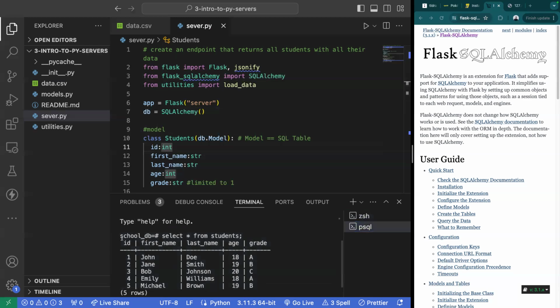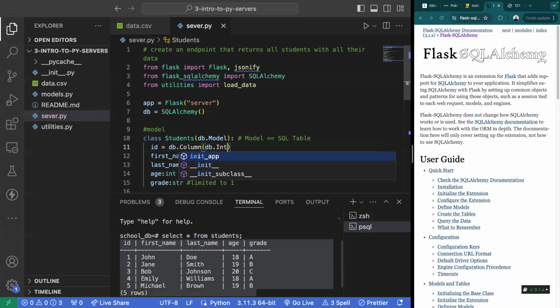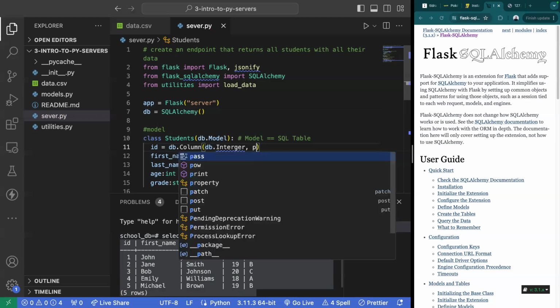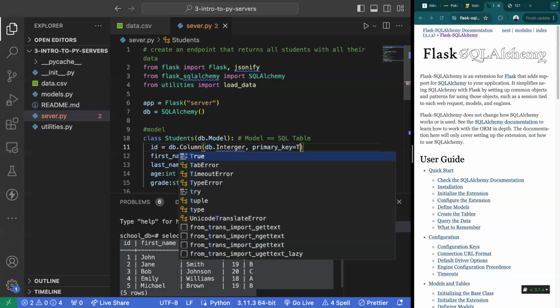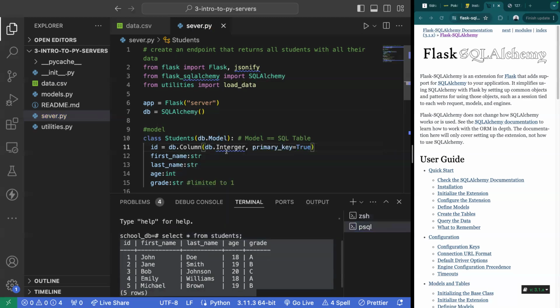Well, if I take a look here, I have all of my types and what I've created before. So rather than it being just an integer, this is a database column. And the type of column that it is, is a db.Integer, and it is a primary key. And I wonder if I spelled that incorrectly. Integer, not integer. All right. So there you go. There's my first portion here.